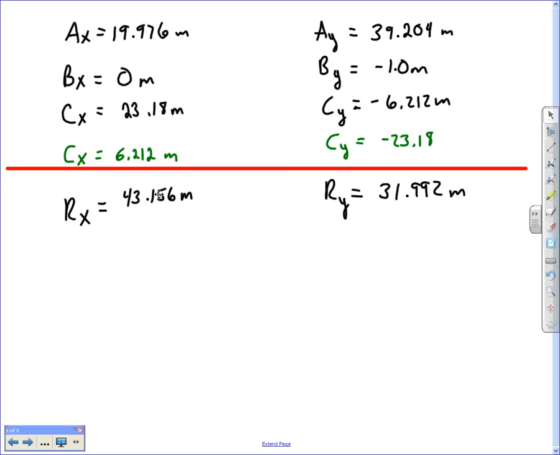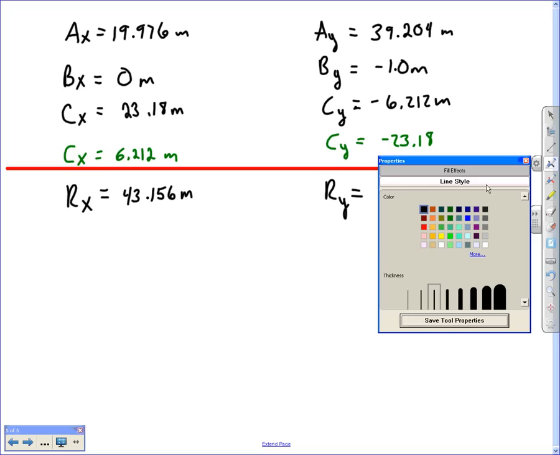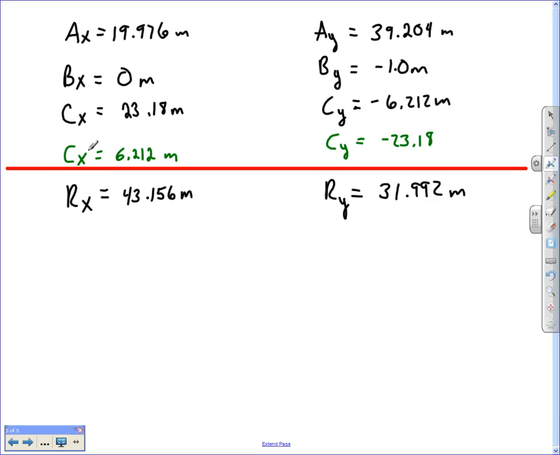I'm going to draw a line to separate these values, just so that we have a better idea here. And we're going to show the alternative calculation. If you used the 15 degrees in the previous problem, as indicated by the green here, then your Rx and Ry would have been significantly different. Rx would have worked out to be 26.188 meters, and Ry would have been something like 15.024 meters. So here's what you could have expected to see.